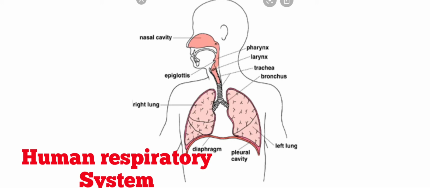Similarly, when we take in food through the process of nutrition, that food is digested by the process of digestion, and now the thing left is to give it oxygen, and that is done by the process of respiration, and then we'll get energy from it. So we'll see now how this takes place with the help of this diagram.